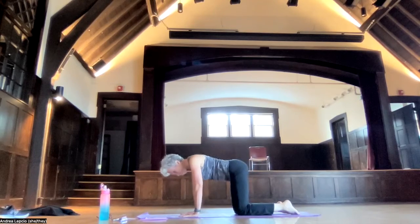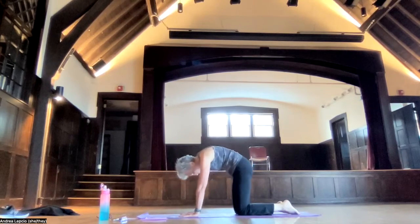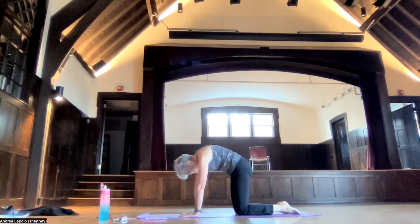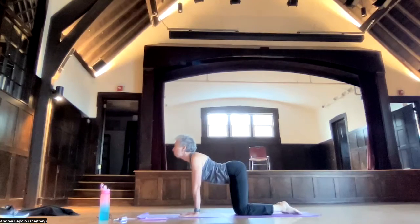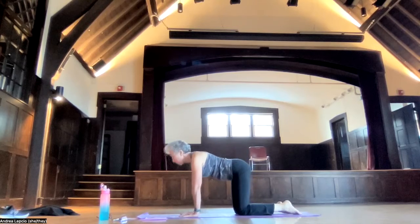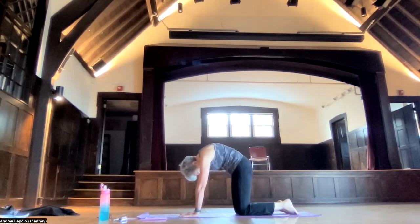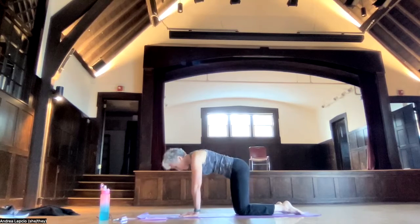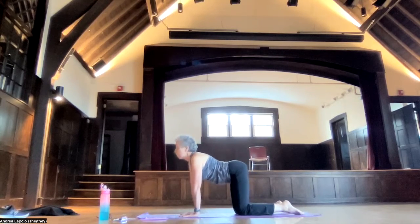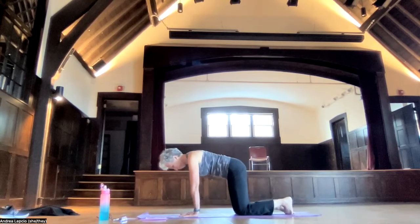And exhale, drop into my cow. I mean, inhale into my cow. I said the wrong thing. Inhale into my cow, and then exhale, scoop into my cat. And keep going at your own pace. Really use your breath. One more time. Beautiful. And find neutral. Great.